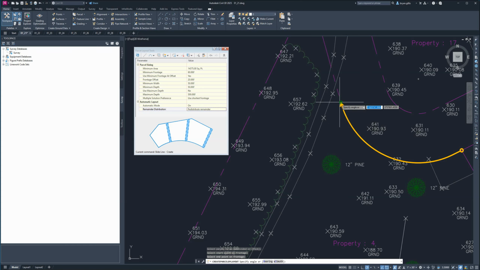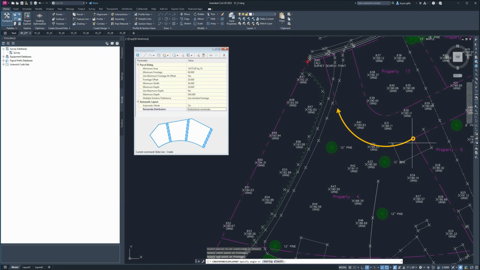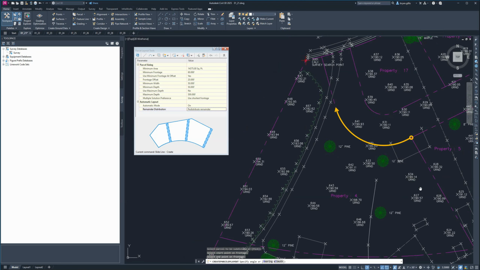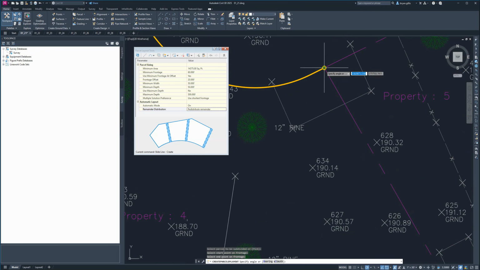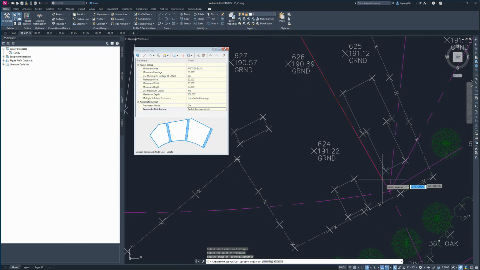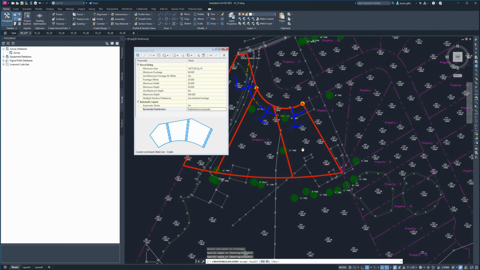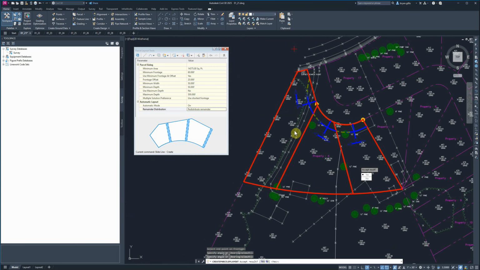So select that endpoint, and then we need to specify an angle. And that angle is going to be right here along this adjoining line between properties 4 and 5. Let's go ahead and select your point of beginning, trace that down along that adjoining boundary, select that endpoint. Let's review our results. Now we see we have 3 more parcels that the developers will be able to squeeze homes into. So now we see we have property 4, 26, and 27 created in this area.